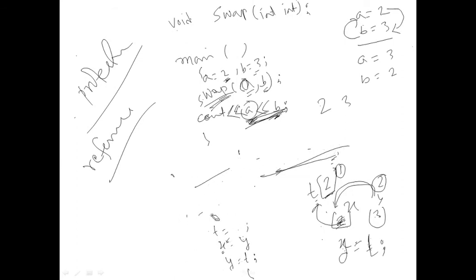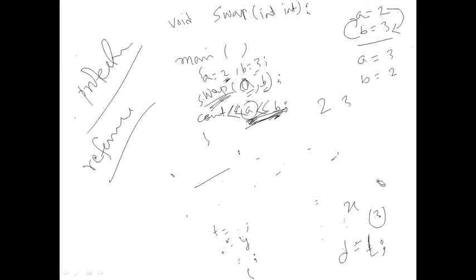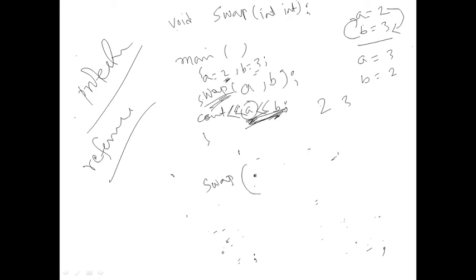With this example we'll do that. We'll send the reference of the actual argument to the function. This will look like this. We will send A comma B similarly, but the swap will be declared like this: integer ampersand x comma integer ampersand y. So when A and B are sent, the reference of A and B will be sent here, and this ampersand means the reference.